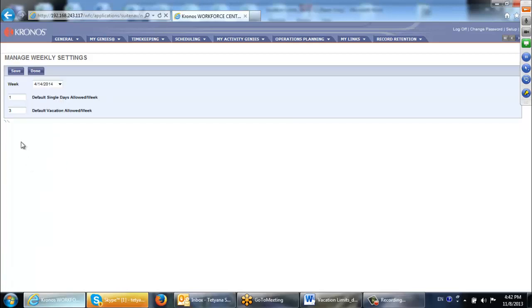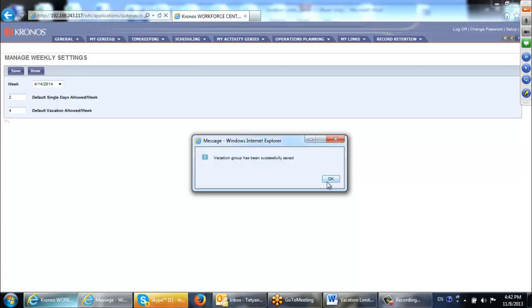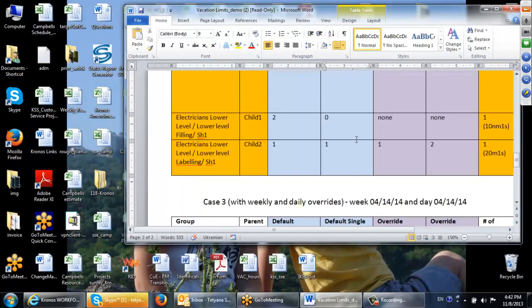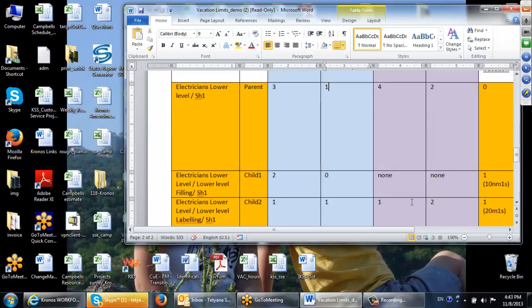Go to this week and set override values. So for the parent group, we've done this. The next group to be overridden is child 2, with values 1 and 2.